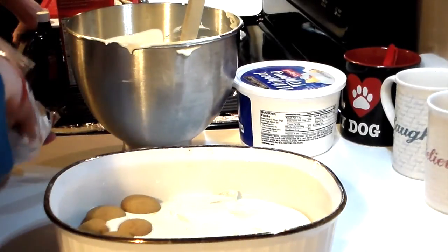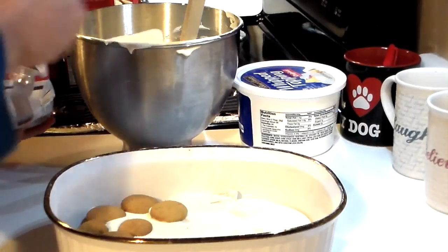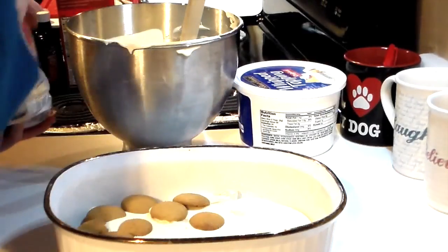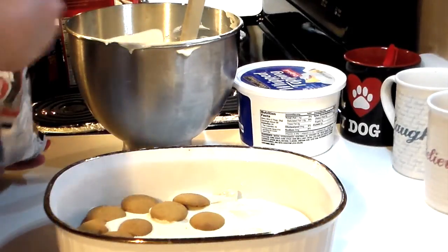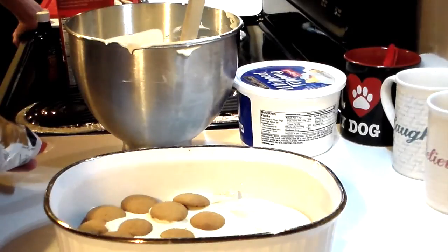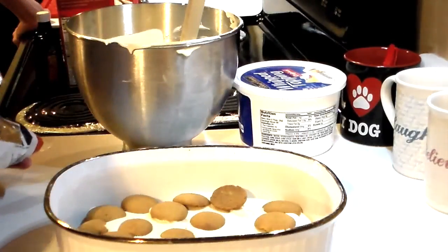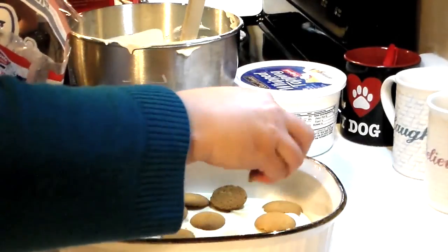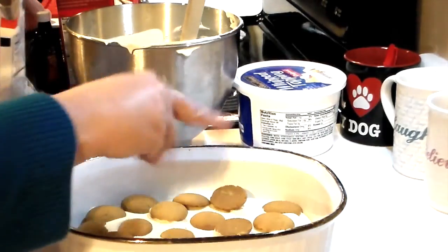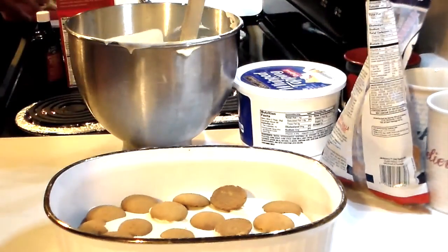And then another layer of bananas. And then more of the pudding mixture until you end with whatever you end with, whatever is left. And then you cover that with the remaining of your whipped topping. So, give me the bananas, I'll put the next layer on.